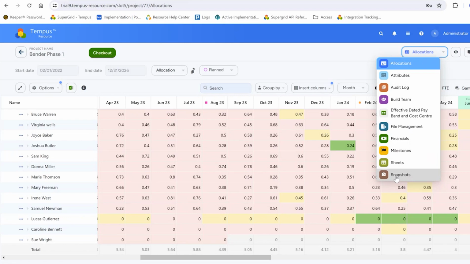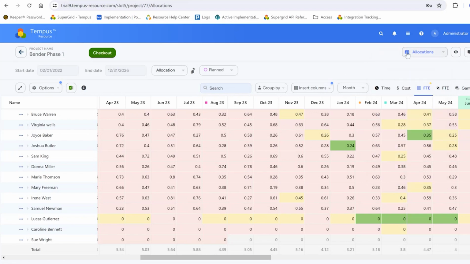We also have the feature, and this is a bit too detailed for this particular video, but you have the ability, based on permission, to restore a project back to the time that the snapshot was taken. So kind of a cool feature there, that you have the ability to restore your project to how it existed as of any point in time that a snapshot was taken.